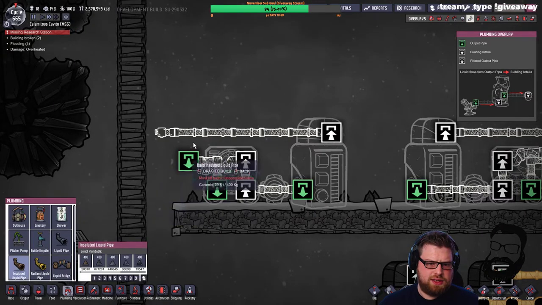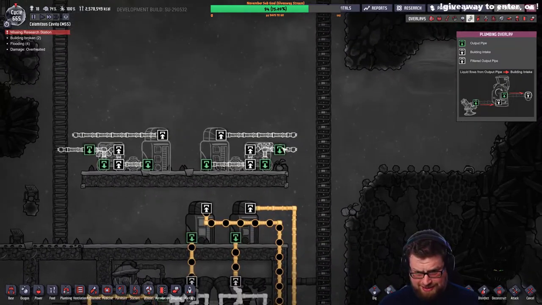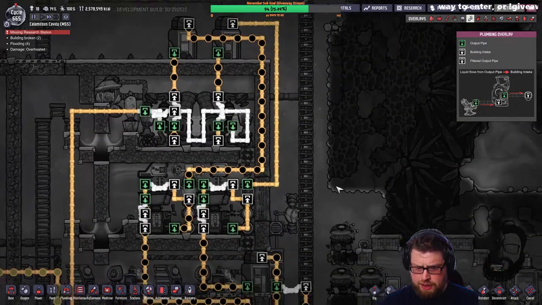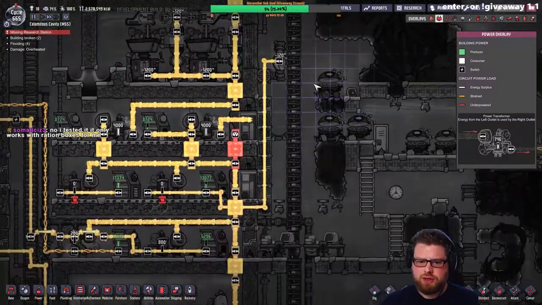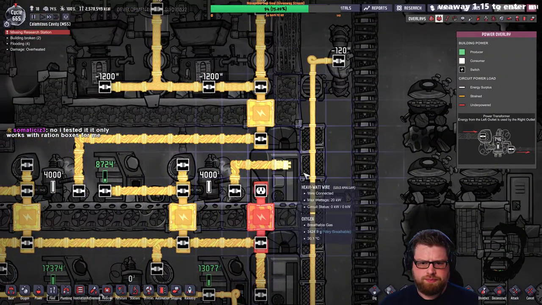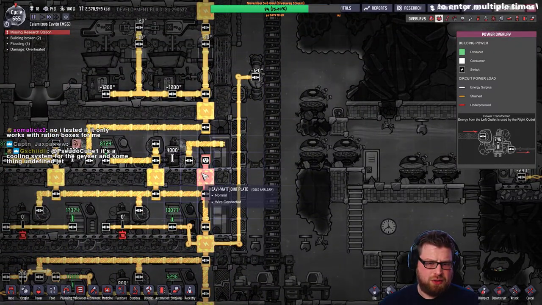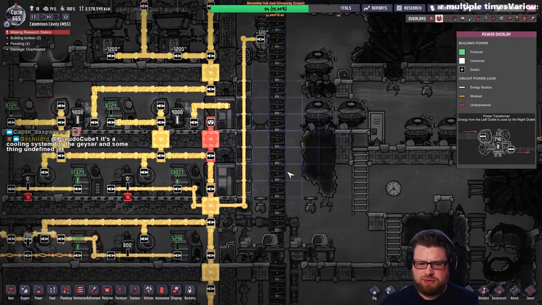Right, so that's these sort of laid out. Again, I don't know what this one's going to be used for yet, but that should work, I think. We're going to need to run this heavy watt wire circuit from down here. We've got a spare heavy watt wire down here, which means this needs to be moved as well. Although in fairness, I could just connect this heavy watt wire to that, which I'll probably do.